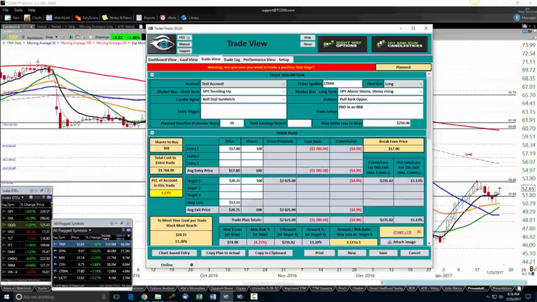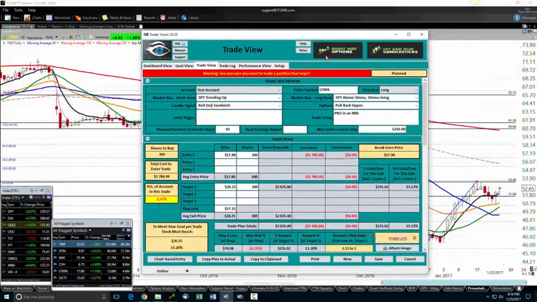Tyler, Trader Vision is desktop based, so this is running on my own machine. In version 2, we will be doing some web-based backup if you elect to do so. But for the most part, this is desktop software. We've talked about at some point possibly going to a web-based tool, but for now, it is running on your own machine.